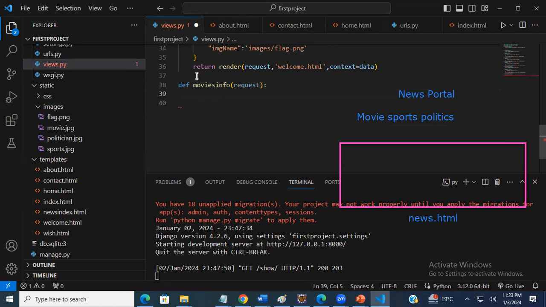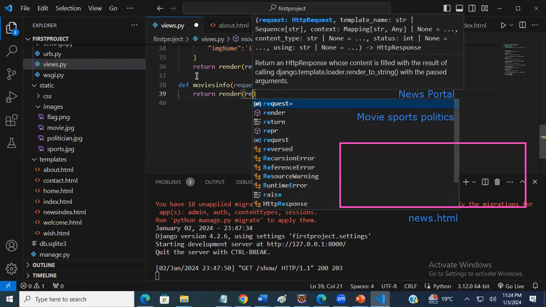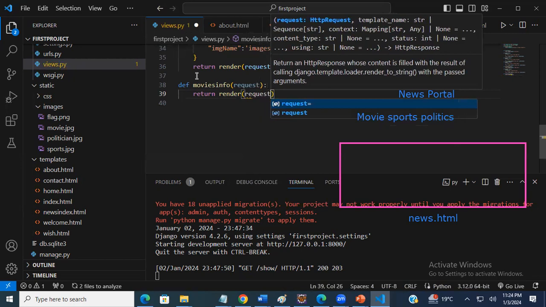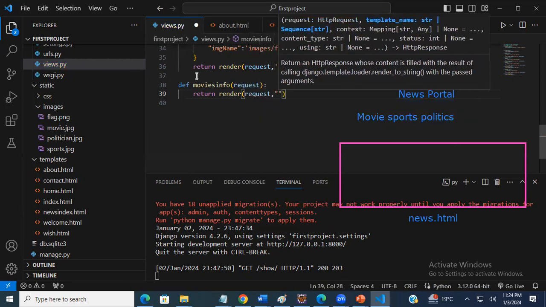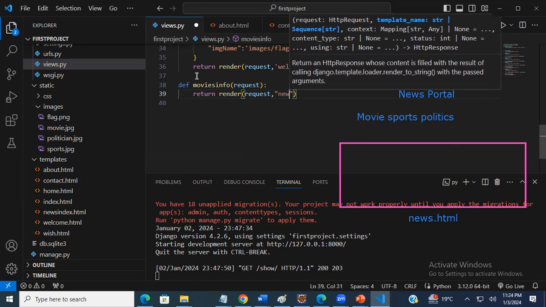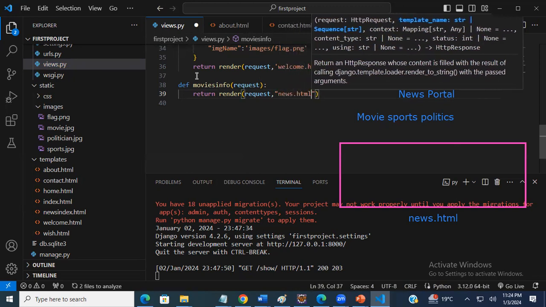And now I want to return. The render function takes the request as the first parameter. The second parameter is the template name, which template code you want to render. Here I give the template name news.html. We will create news.html later on.